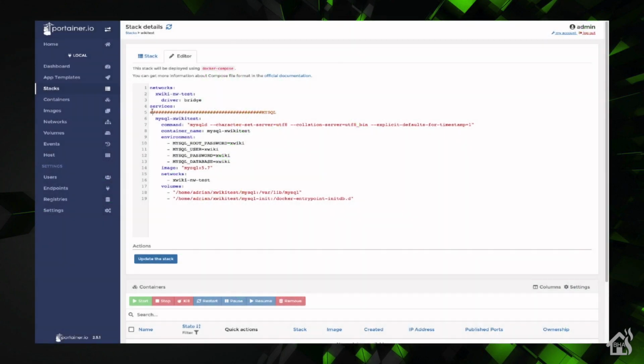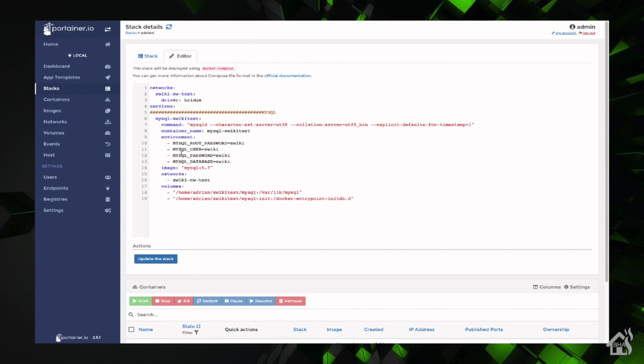All right, so here we are again in Portainer stacks. I've gone ahead and pasted this first container in here for the MySQL database container, but we'll go through everything here. I just called mine mysql-wiki. Now, obviously, this is my test one, so it says mysql-xwiki-test. Now, there is a command here that has to be entered when this container is created.